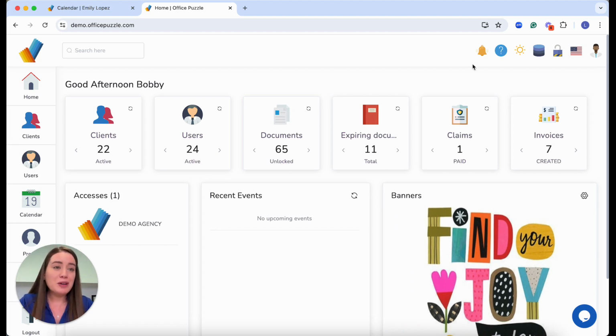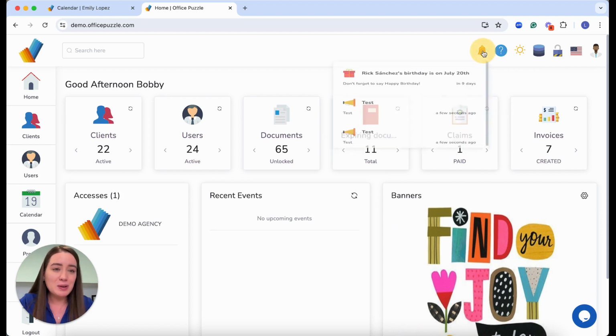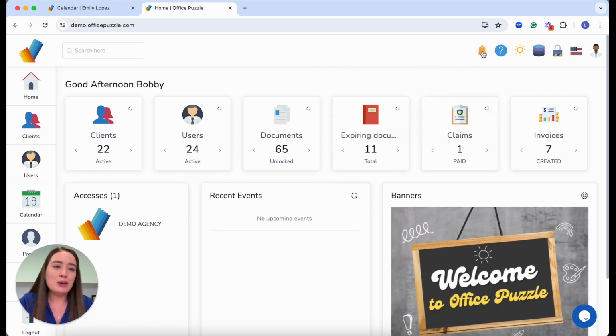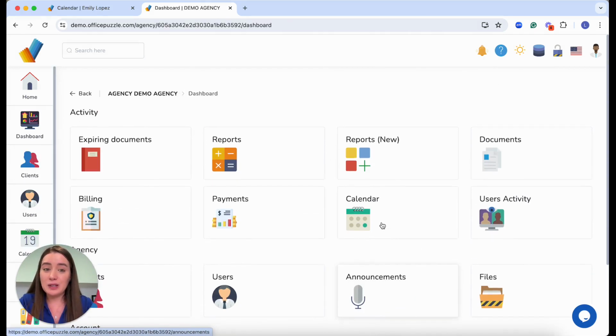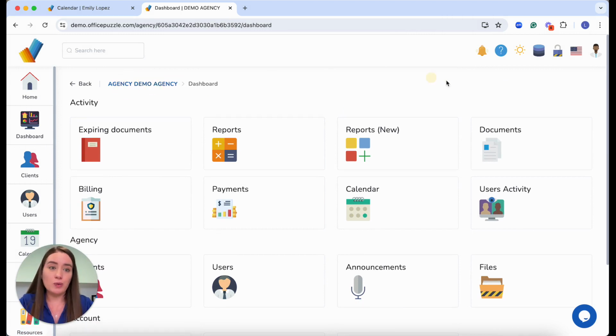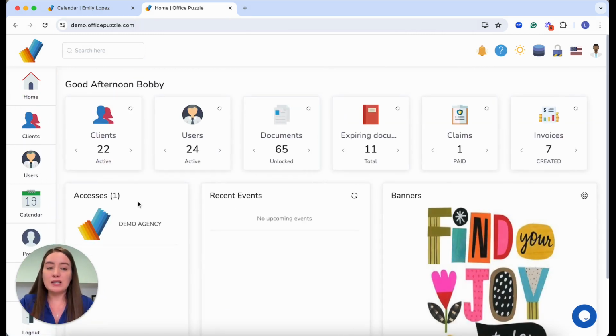As well, from here, for another detail, we're going to be notifying you if there's a birthday coming up, or if there's an announcement. As an administrator, you can send announcements to your users. This will be in the form of mass emails, and also we're going to notify them here once they log in to the platform. Now, let's talk about pricing.